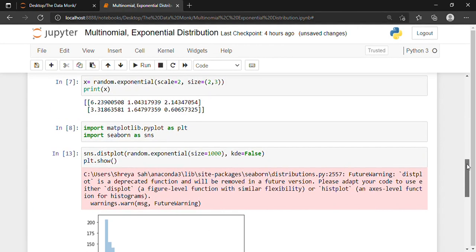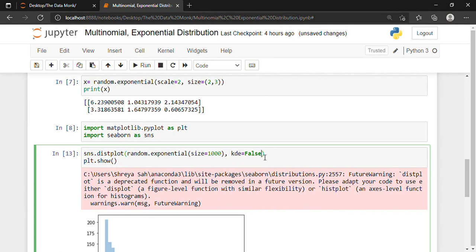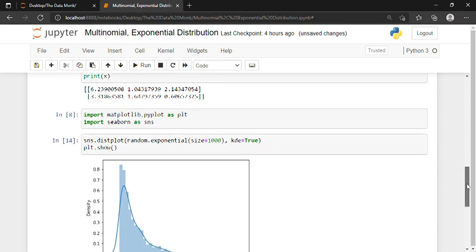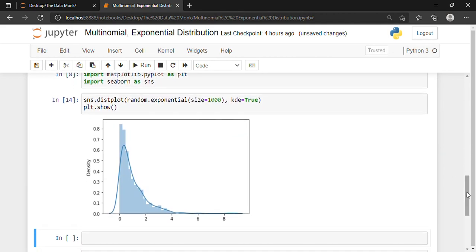And if I write KDE is equal to true instead of false, we will be able to see the curve. If I do not specify the KDE, by default it will show me the curve. But if I do not want to see the curve, then I'll have to write KDE is equal to false.